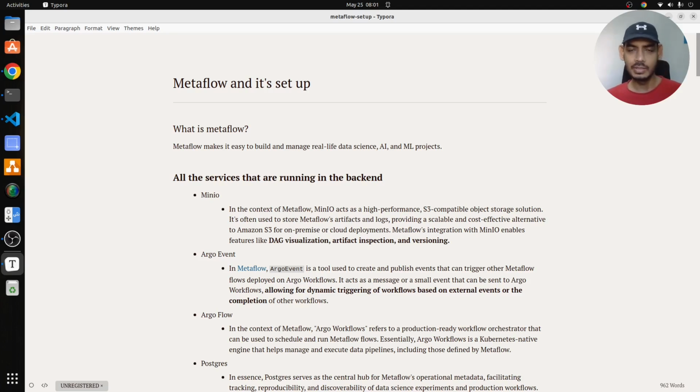So it is a tool that will help you to build and manage ML projects end to end. When I say end to end, I mean that Metaflow is capable of doing data collection, data transformation, model building, model deployment, and then monitoring the same, and also versioning the data and versioning the model. So it is capable of doing all the things that are required for an ML project.